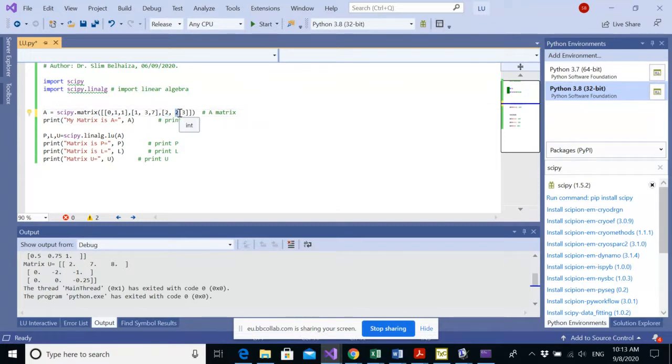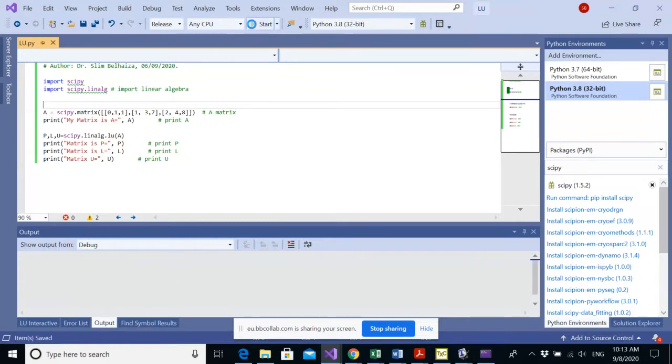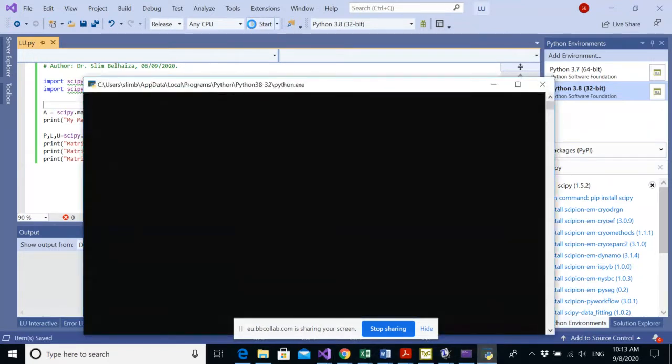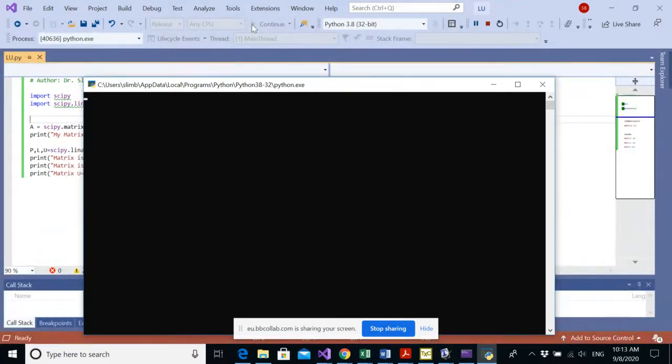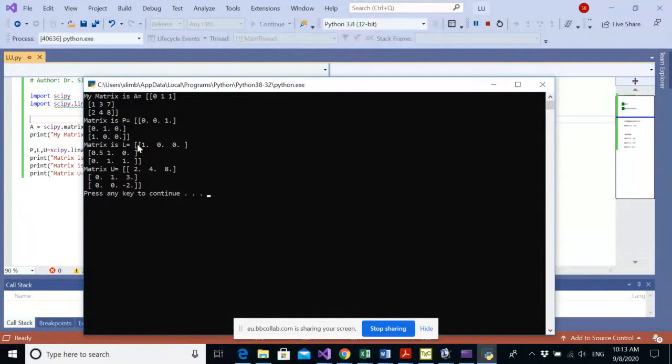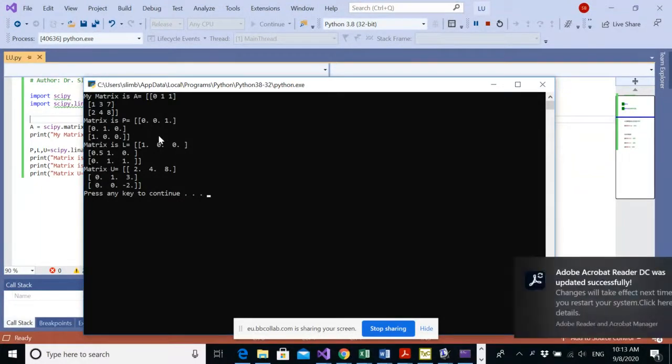So now, if I enter the new matrix, make sure that it is right, just save and run. I'm expecting a new P matrix, a rearrangement. Okay, so this is the rearrangement, guys. As you see, the P matrix is not exactly as it was in the first case, where I didn't need any rearrangement. In fact, in the previous example, P was just the I matrix.